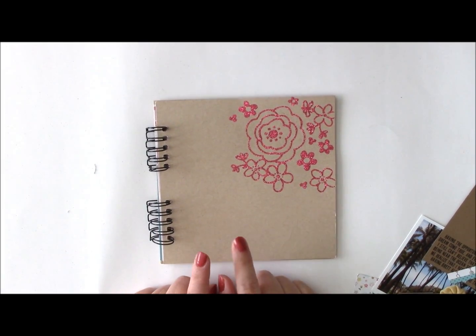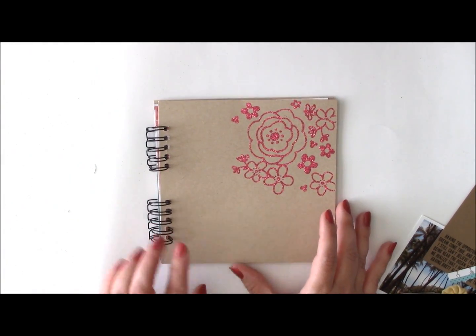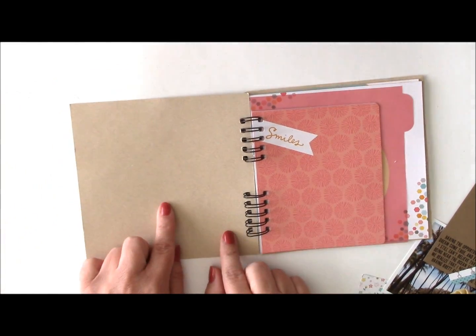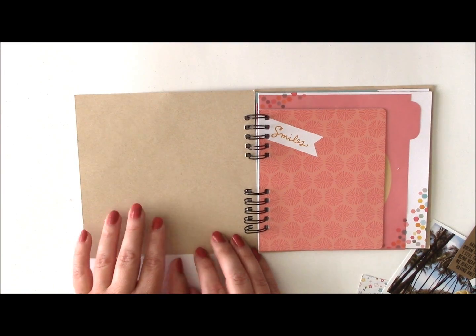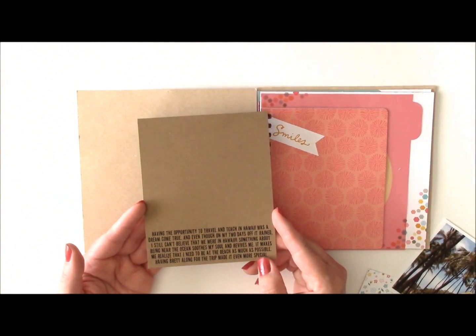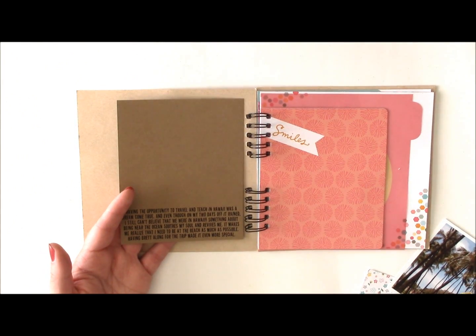Rather than start on the cover, sometimes I leave the cover till the end, and it depends on my mood, but I'll use my leftover supplies to decorate the cover. I'm going to go ahead and decorate this inside cover first. Because it's the first part of my album, I wanted to make sure that I started with some introductory journaling. I'll be doing some handwriting journaling, but this is printed on some craft cardstock.